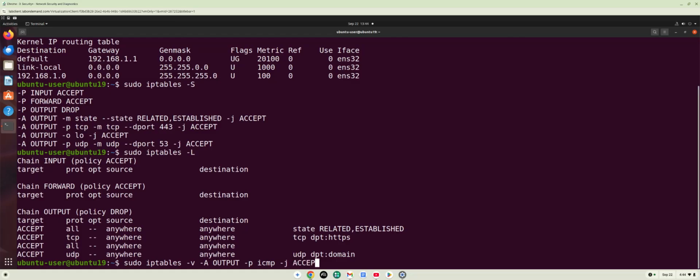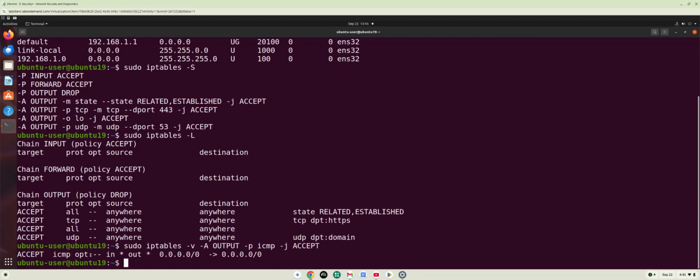So we're basically telling iptables that we want you to allow the outflow of ICMP packets from our home network. All right, so I'm going to hit enter.